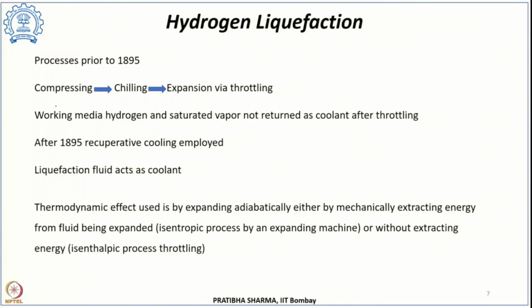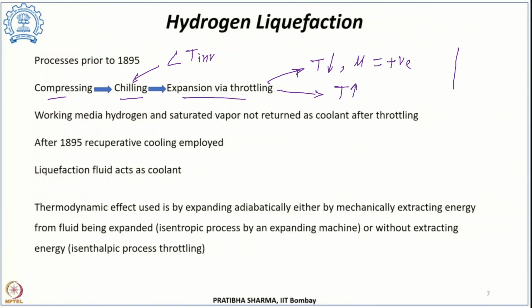So here it is written that the compressing step, the chilling step, means the temperature-reducing step, should bring it below the inversion temperature. Then comes the expansion or throttling process. The throttling process also decreases the temperature when the Joule-Thomson coefficient is positive, and the throttling process increases the temperature when mu is negative.